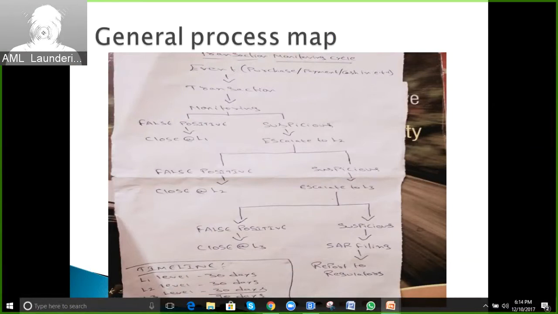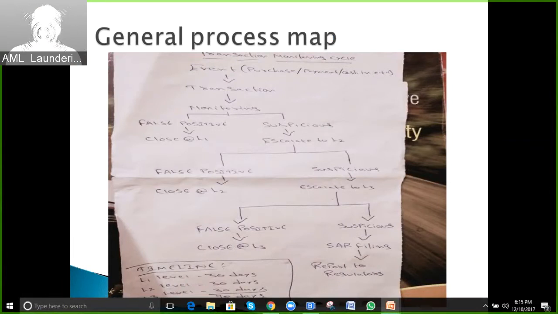So correct me if I'm wrong. If we are filing a SAR, we will just update the transaction details such as the account owner name, the nature of account, the nature of transaction, and the currency involved, and the organization head of the compliance and their details. We will update that form and submit it to the compliance team for their review. If any corrections are required, they will make them, and if everything is good, they will submit it to the regulator. Correct me if I'm wrong.